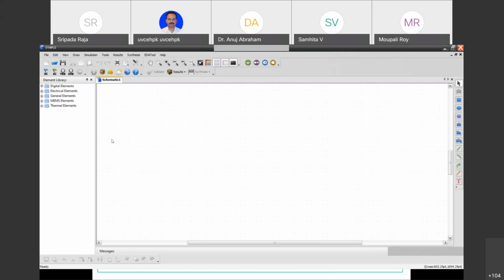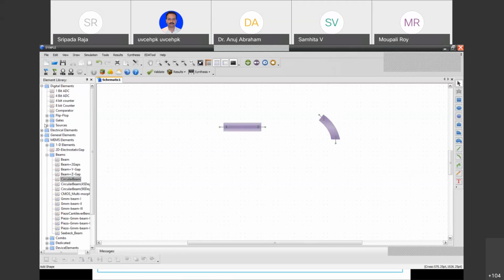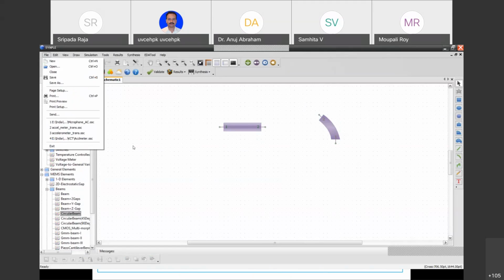For that, we have different modules available. While we have this module called Simple for the top-down approach, we also have these digital elements and electrical elements where we can connect electrical circuits for MEMS devices.